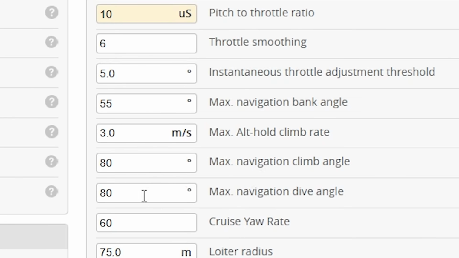And so we've got this max angle that the plane is willing to go to, but it still will not do that if that would cause it to exceed this climb rate. The maximum climb and descent rate that iNav will do in waypoint mode under all conditions, as far as I can tell, is 20 meters per second, although the default is 5 meters per second. So in a way, these angles are meaningless. They're not completely meaningless. It's just that in most situations, the CLI parameter on the max climb rate is going to be the thing that limits you before the angle limits you.